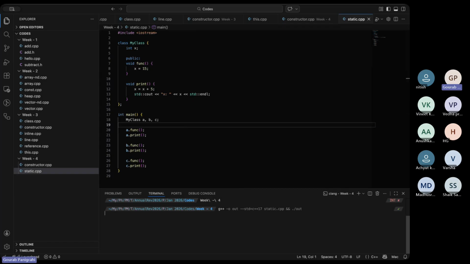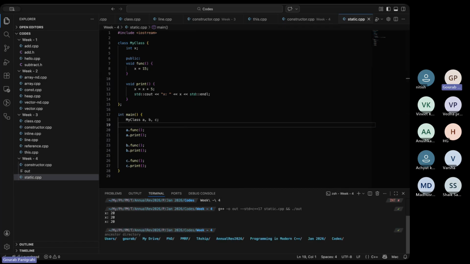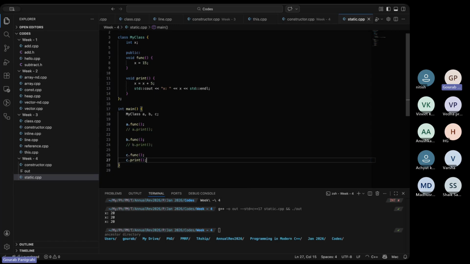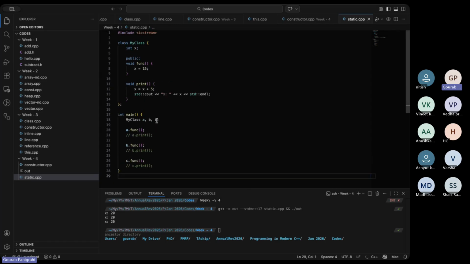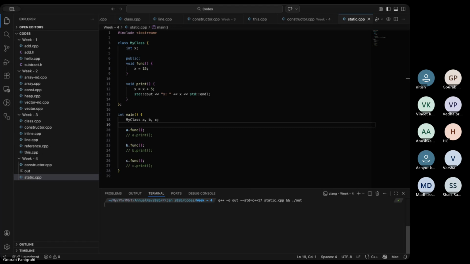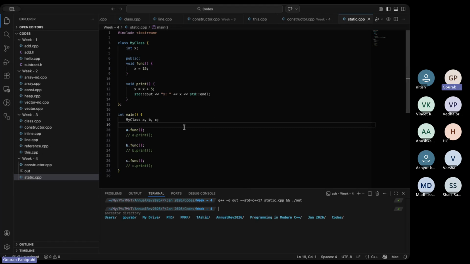So let me run this and show you guys the output. They all print 20, right? I'll comment these parts to illustrate this further. If I had printed after this function, then for A, x is set to 15.